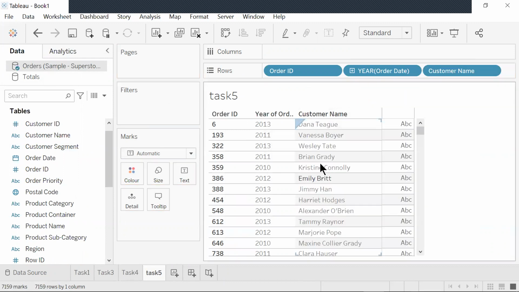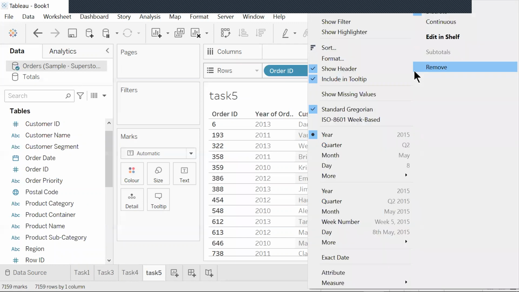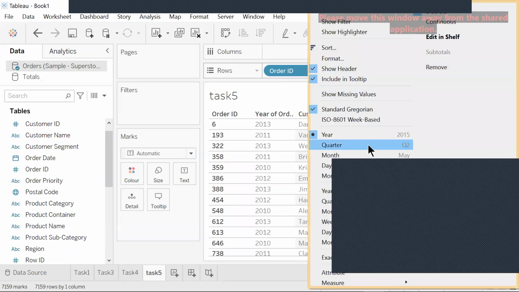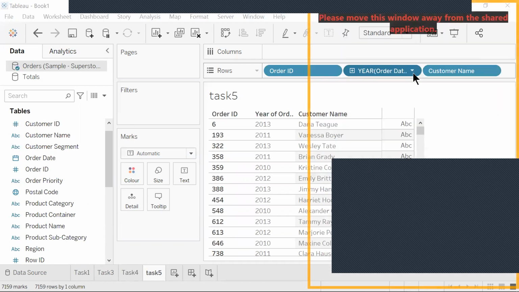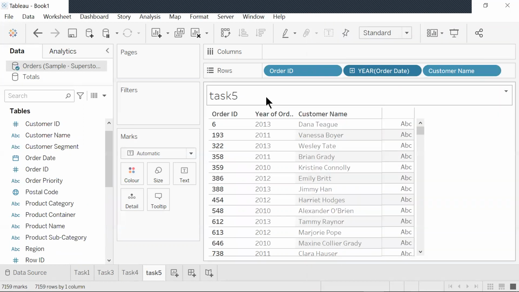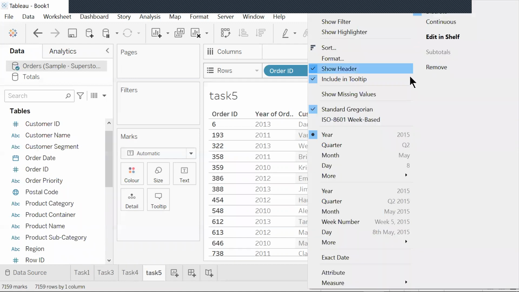In the rows itself, click the down button of the year order, and select more. Oops, sorry. Let's try again. Select more.